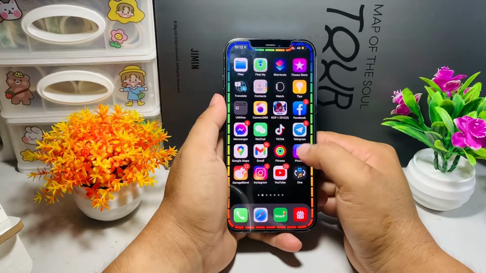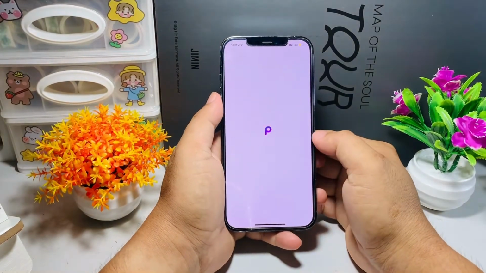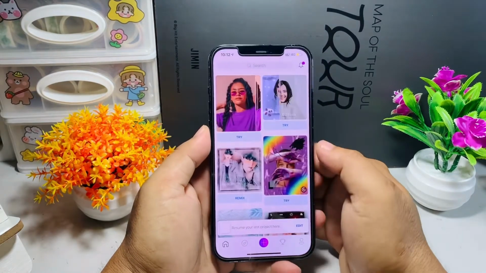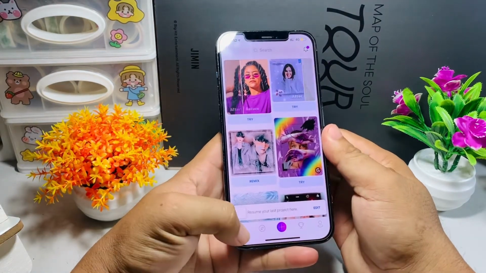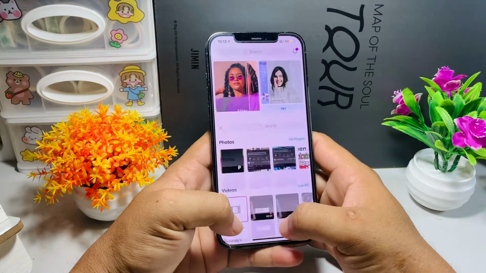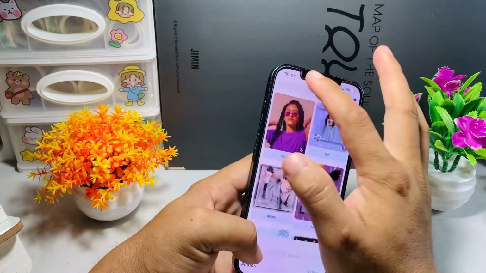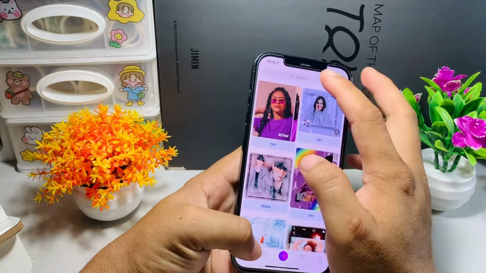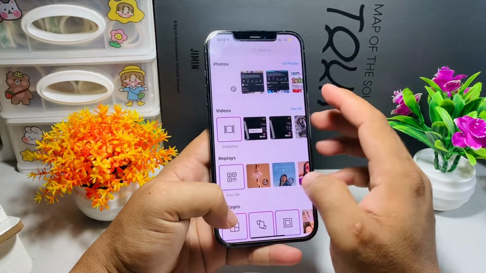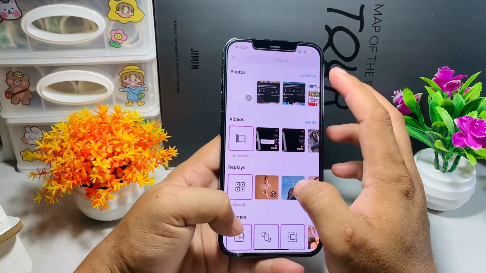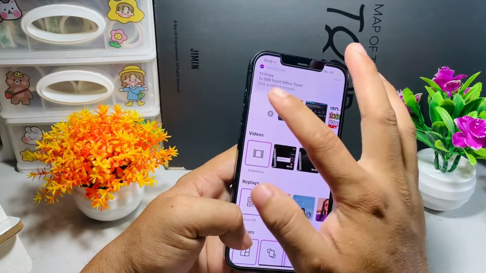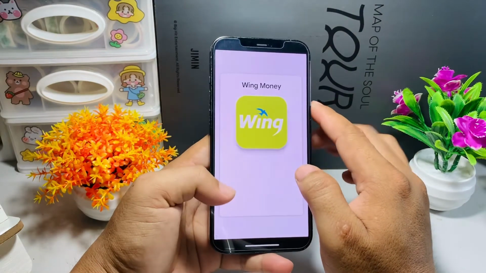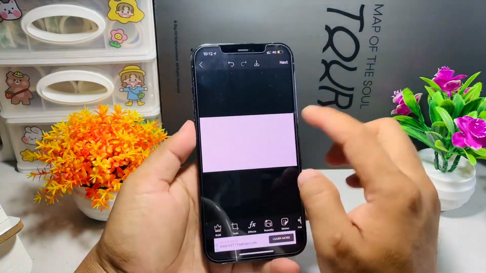So I click this one, and then I click this and I find white background.